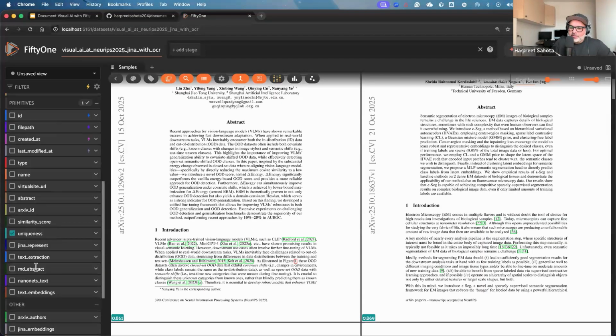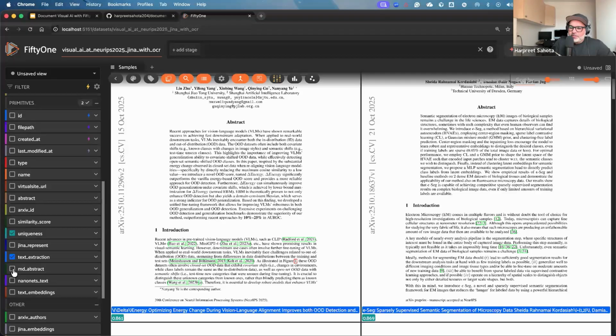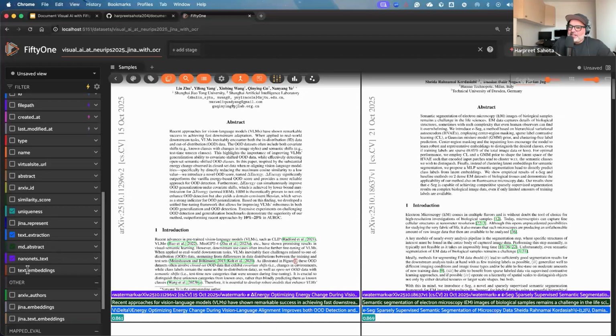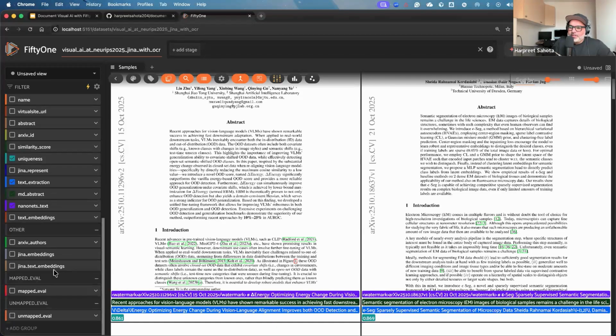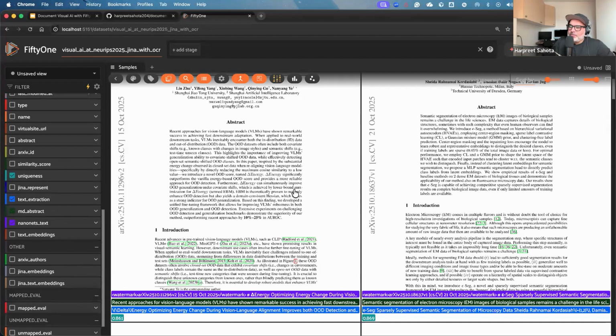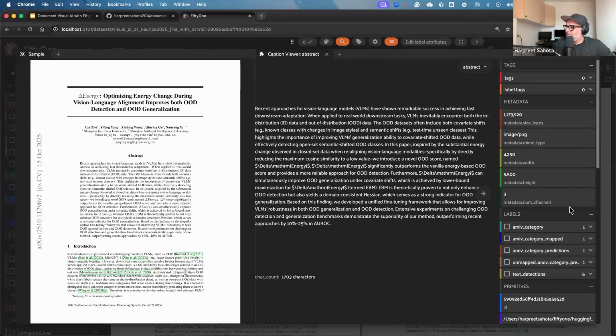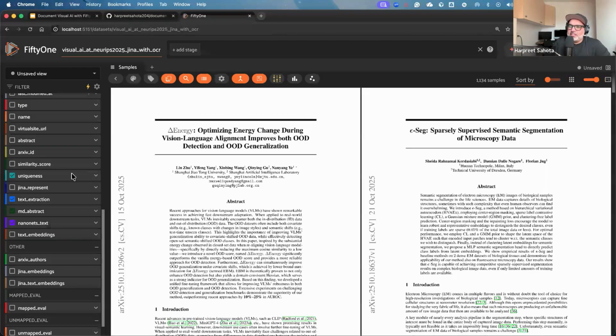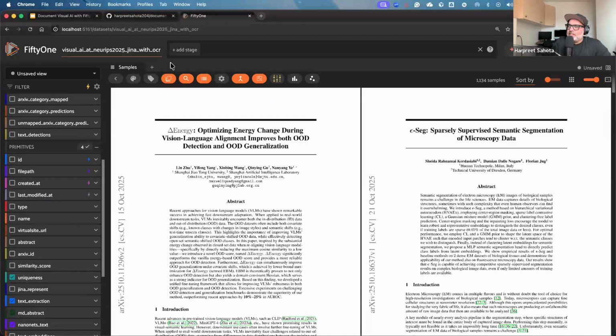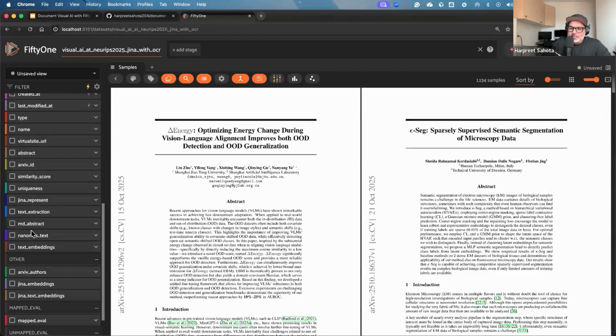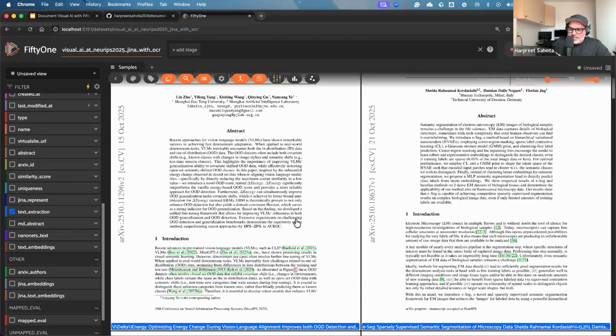I have a lot more than just what I've run in the actual notebook. Let me clear this. I want to make sure that I'm showing only the text extraction.